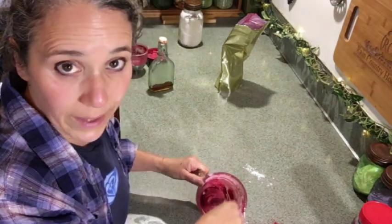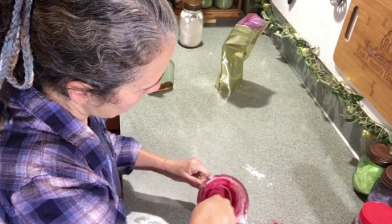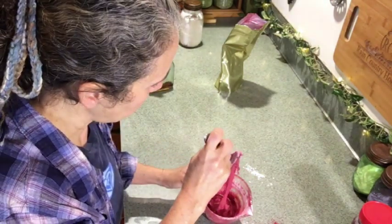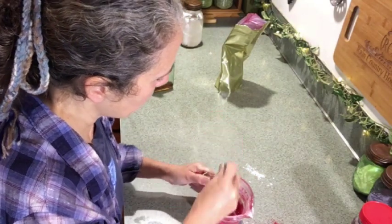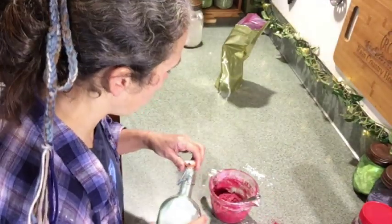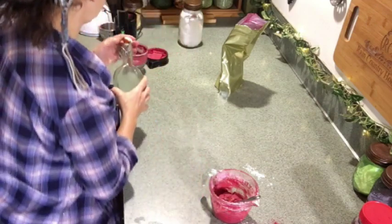You could even use a juice, like a raspberry juice, if you wanted to. And sometimes it's not even a bad idea just to add a tiny, tiny pinch of salt to this to help break up some of that sweetness and also to bring out the flavor of the fruit. I'll do that with some things. I'm not going to bother with it on this one. I'm going to put just a little bit more of that extract in there.